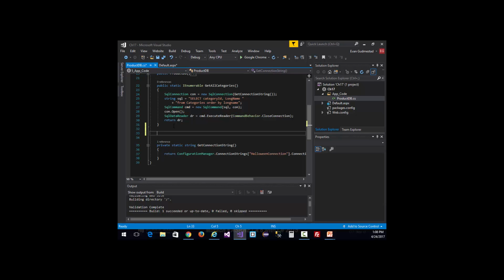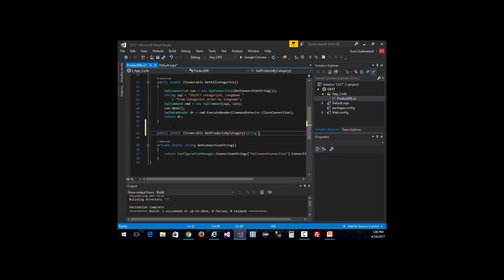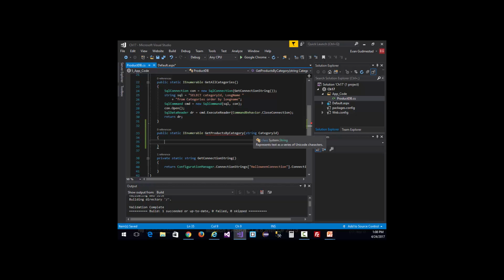Again, our method's inside of our app code. So let's whip together this one, and you're going to see a lot of the same classes. This one's different though, because this one has a parameter that is accepted into this method. If you think about this, your drop-down list has to pass a category ID for your grid view to use.